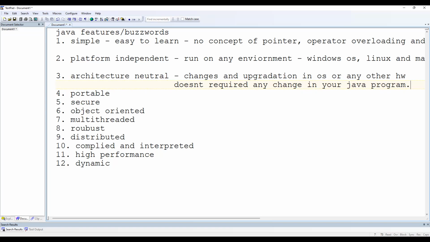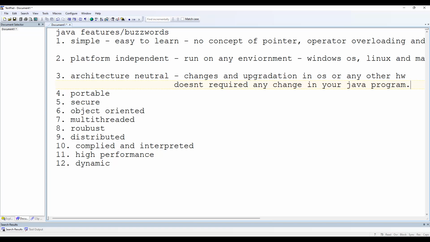Okay, for example, you have one Java program and after that you think that I need to upgrade my RAM from 4 GB to 8 GB. So if you are upgrading that hardware, you are not required to change any line in your Java program. Similarly, if you are updating your Windows version, then again there is no requirement to change any line of code of your Java program.